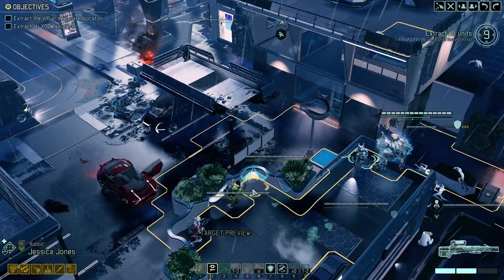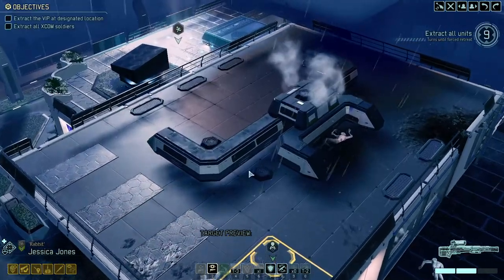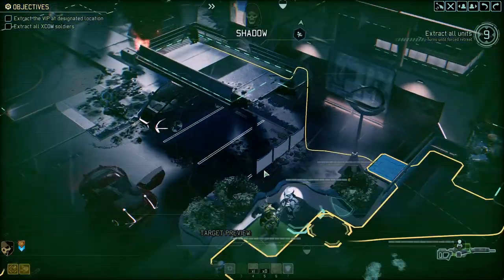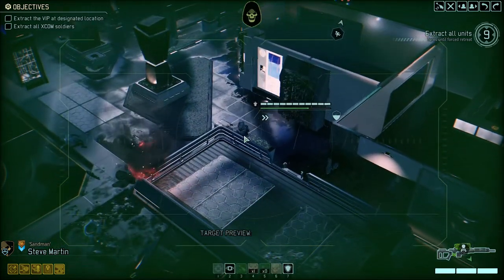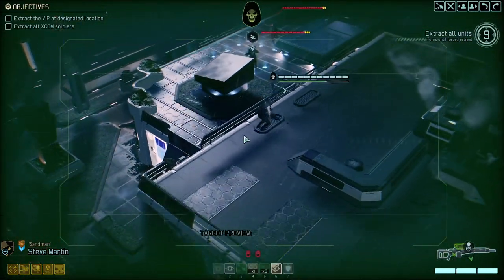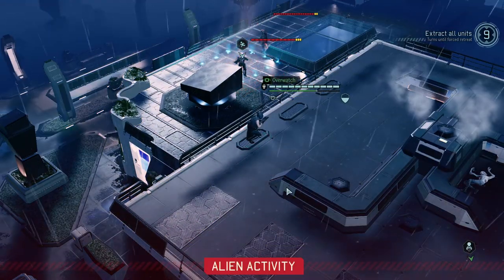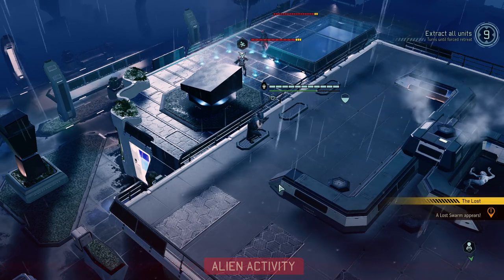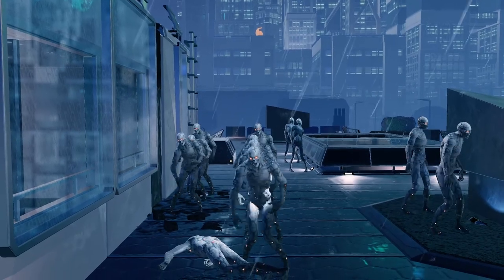Let's move over here. Well, in effect, I would almost like to move over here. But that would be too close to the last pack. The target is marked. An alien patrol. Alright, a quad pack. And they are just camping the exit zone.